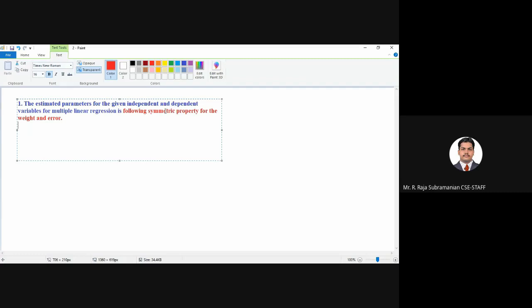Why? Because in several steps of our derivation, because of this property only, we are able to proceed to the next step. I had something like X' into X when I expanded (y minus Xβ) the whole squared. I had a term X'X and X'β' and Xβ, like that I had terms. I just added both, considering both are equal. I was able to say that they are equal because this symmetric property holds, right? So this is the first term.